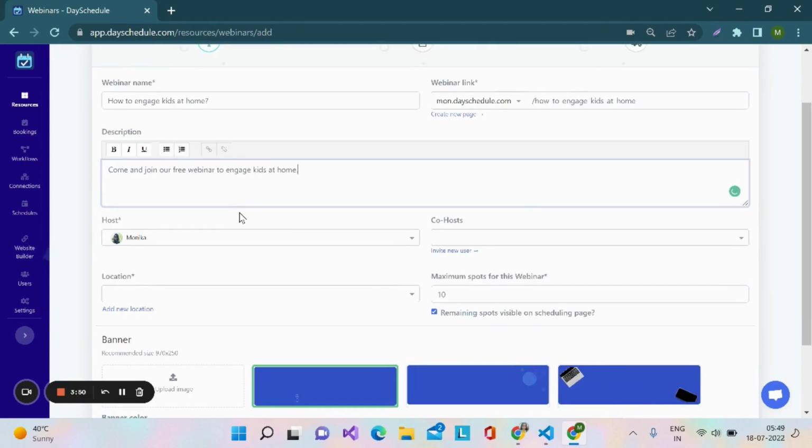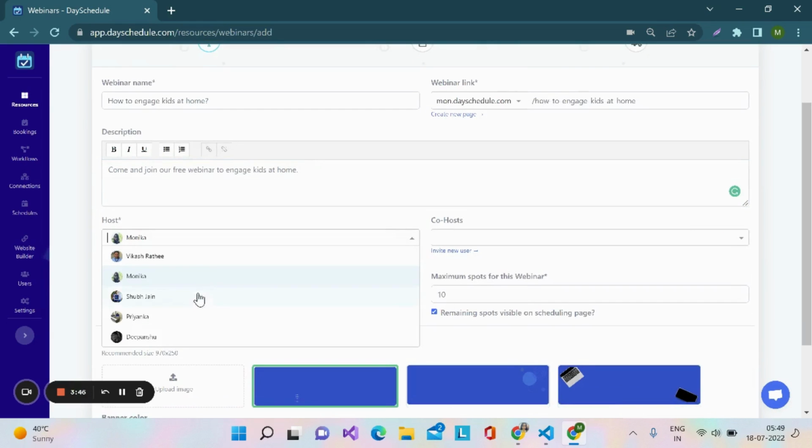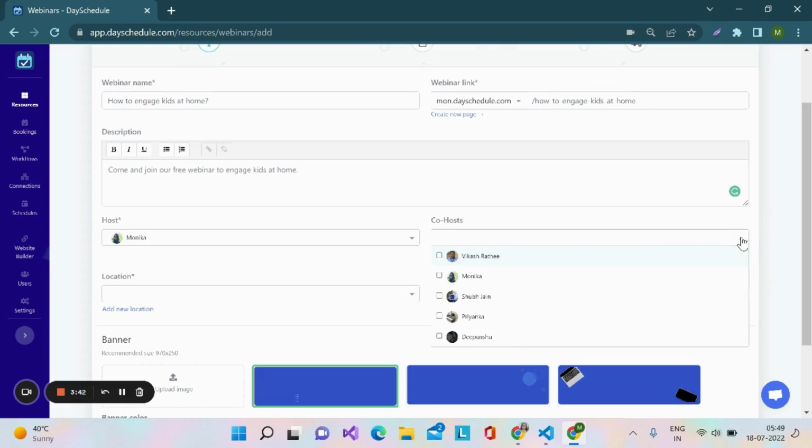In the next field, you have to select a host for the webinar. It can be you or any other team member. In the next field, you have to select a co-host. Let's say there are two members who are hosting this webinar, then select the other from the list.